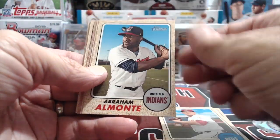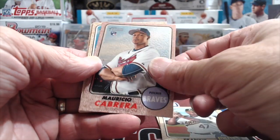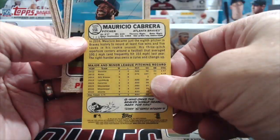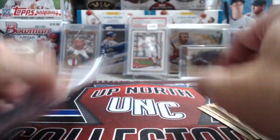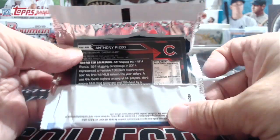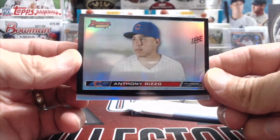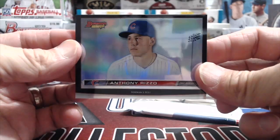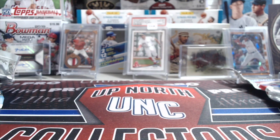Let's do Heritage High Number 2017 and try to pull a monster. We get Fernando Rodney, Saromano, and then a Cody Bellinger Chrome rookie — not the guy you were looking for but it's Chrome, not bad. Then a thicker Bowman's Best pack: Anthony Rizzo — definitely not an autograph, but a sweet-looking card. It is a bit of a weird thing that you just get that one card out of those packs. Too bad it wasn't an Anthony Rizzo autograph.